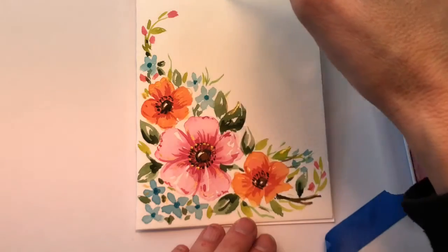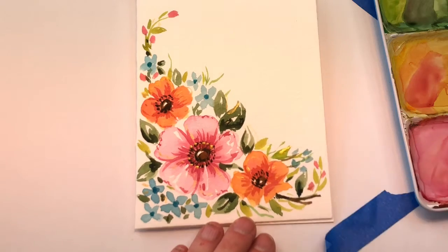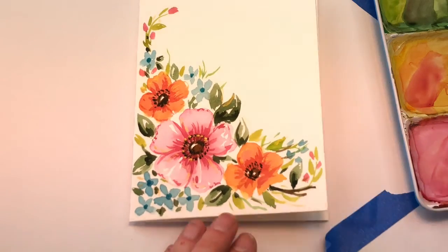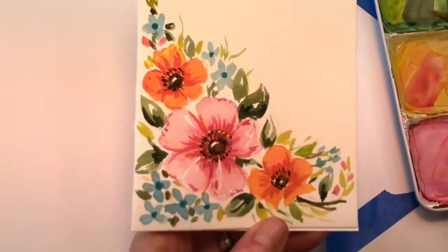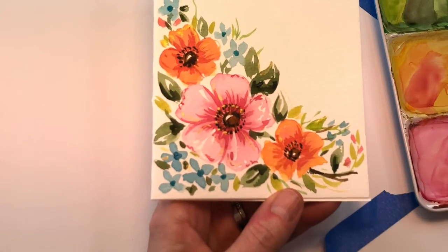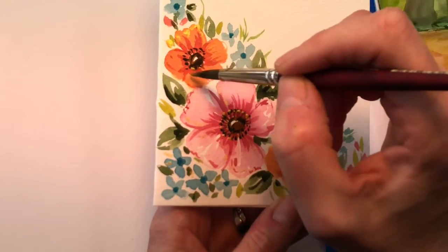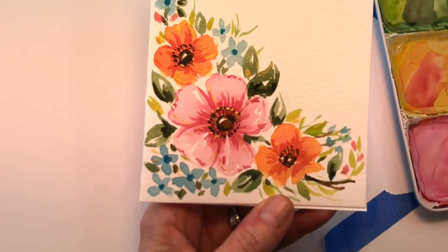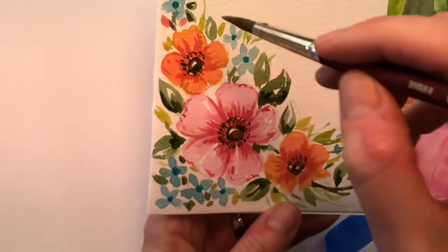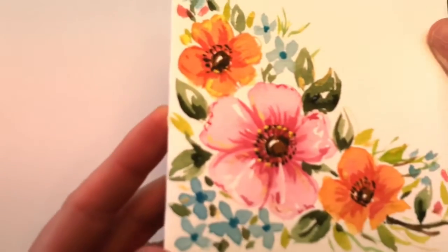You could even put a line of gold out in here if you wanted to do that. Just adding a nice little shimmering accent. Because this gold is fairly thick, which is great. See, just doing little dashes of color. And you can see that.